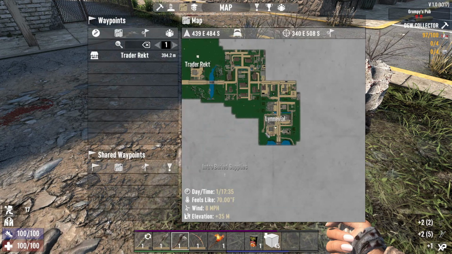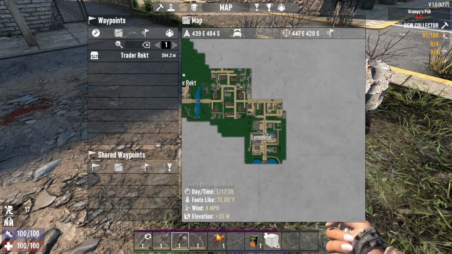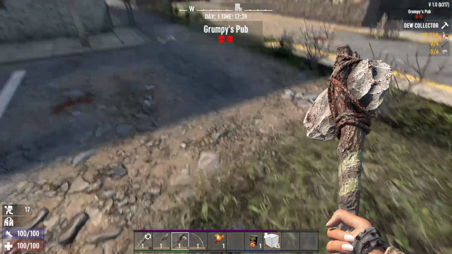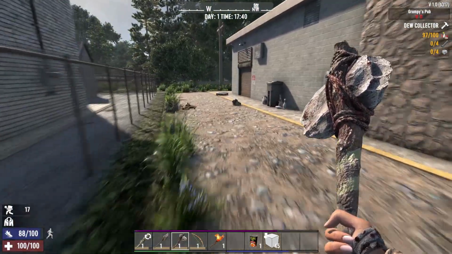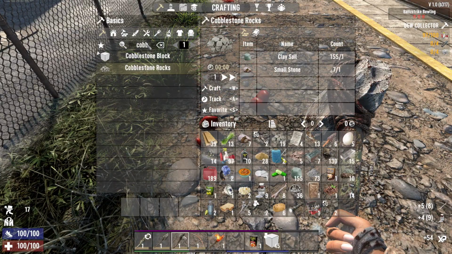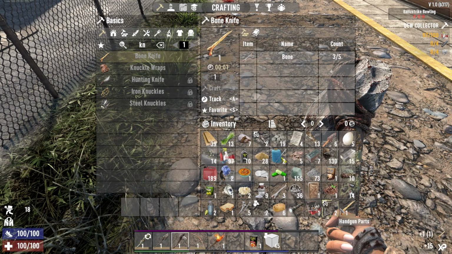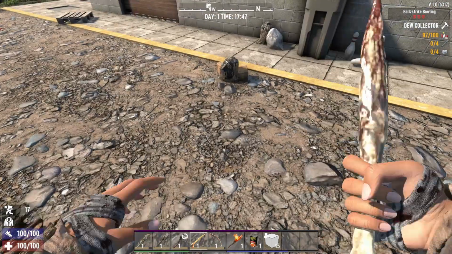Alright, where am I in town right now? Down here. That's where the trader is. I'm running low on time here. So I am going to go west, out here, and then up into the neighborhood. And we'll just see if I can find anything useful along the way. Alright, now we can make a knife. We're really blowing up our inventory here.